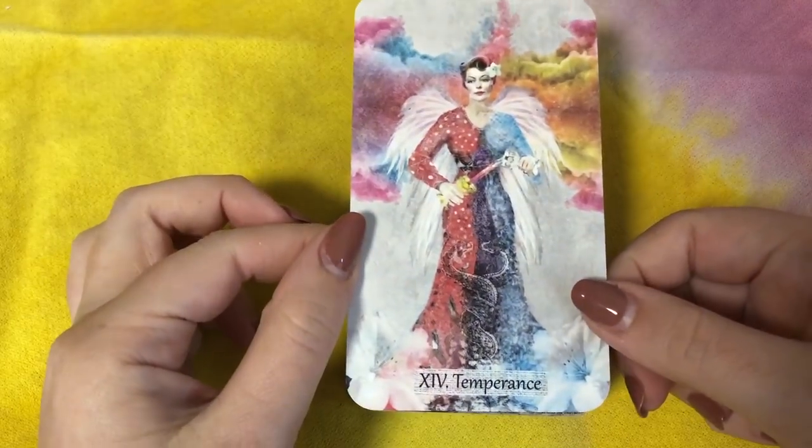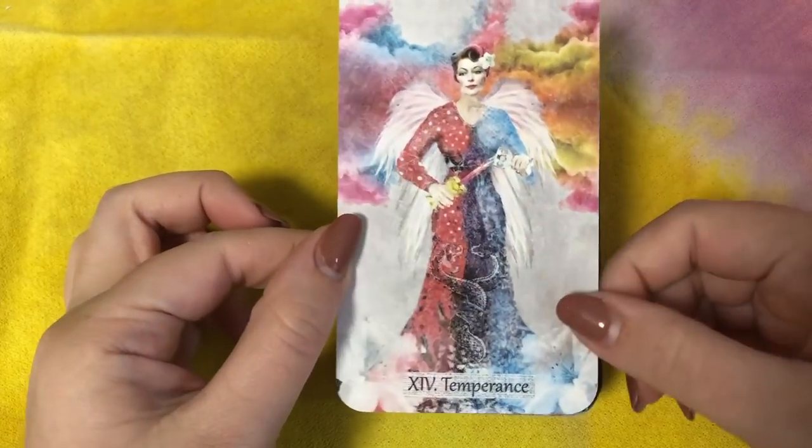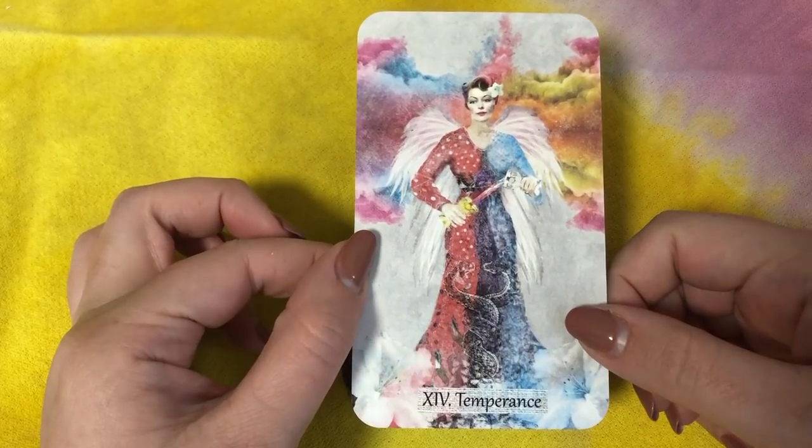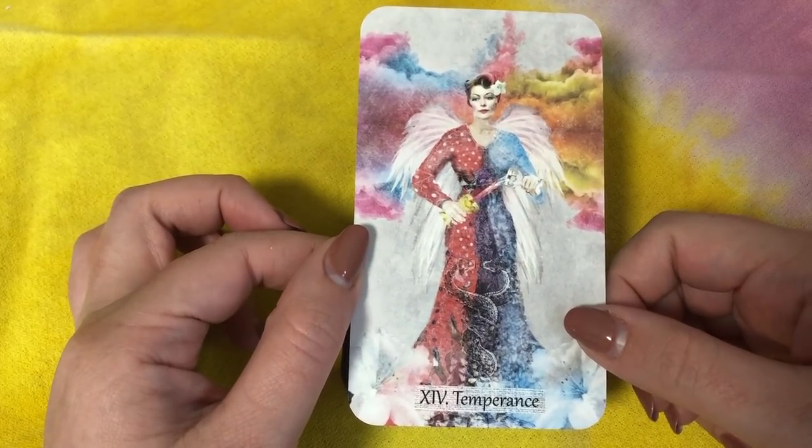It's a very cool temperance card. This cloud of color. I've never done it, but it reminds me of the color run. I don't know if everybody has those, but we have a few of them.